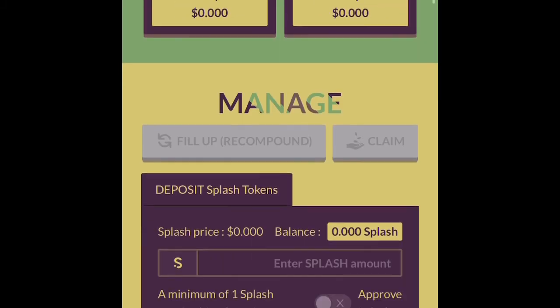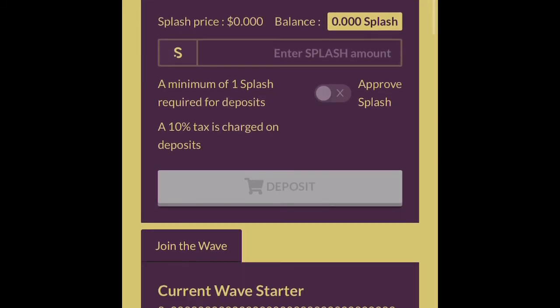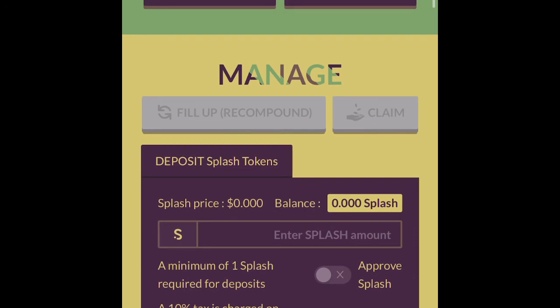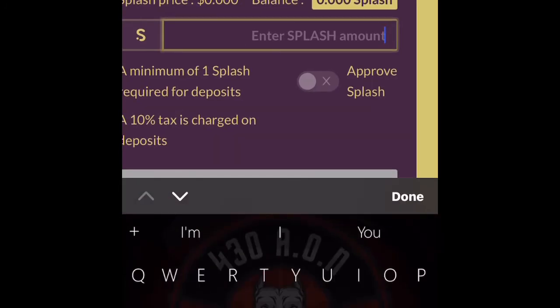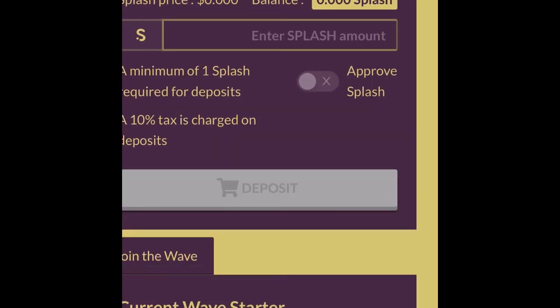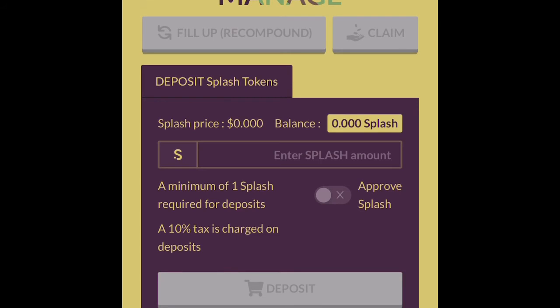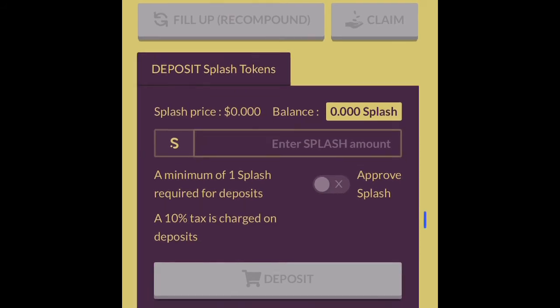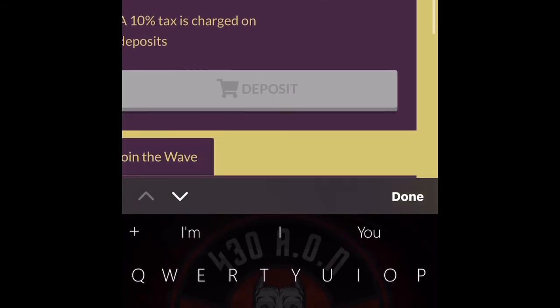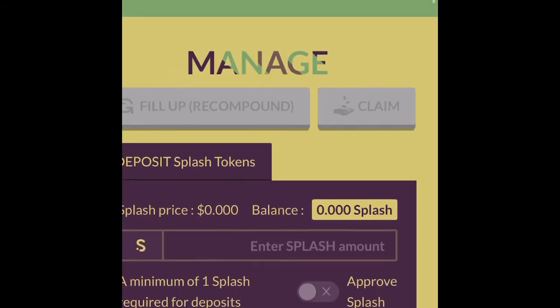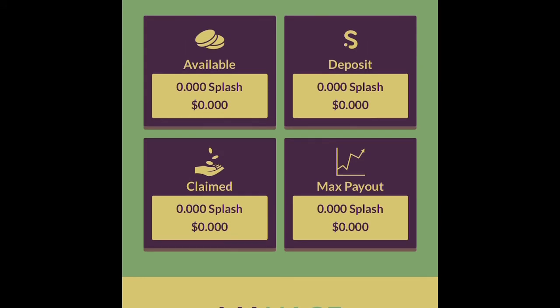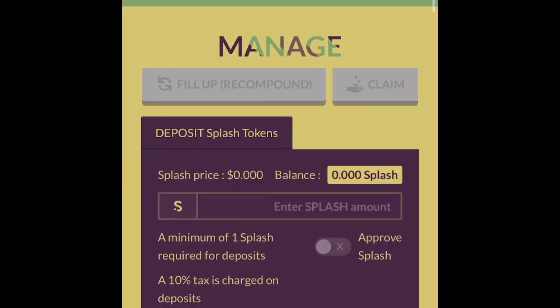So once you enter my buddy address, you have Avax, you bought some Splash, then you will go in here and enter the amount of Splash you would like to deposit. But before you do that, you're going to have to hit this switch right here where it says Approve Splash. You're going to have to do that, and you're going to have to pay a minimal fee. Once that's activated and confirmed, then you enter it, and then you hit deposit, okay? So that's pretty much how you get yourself going into the well.